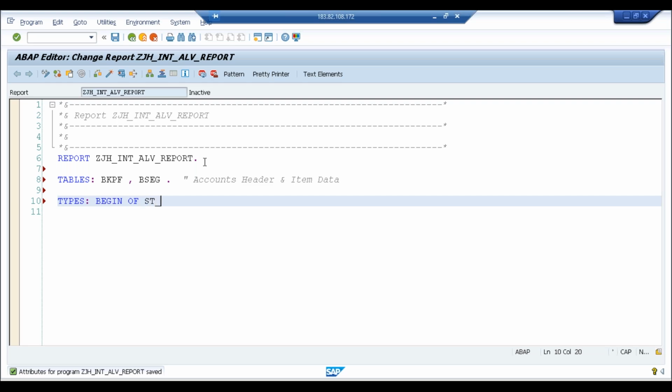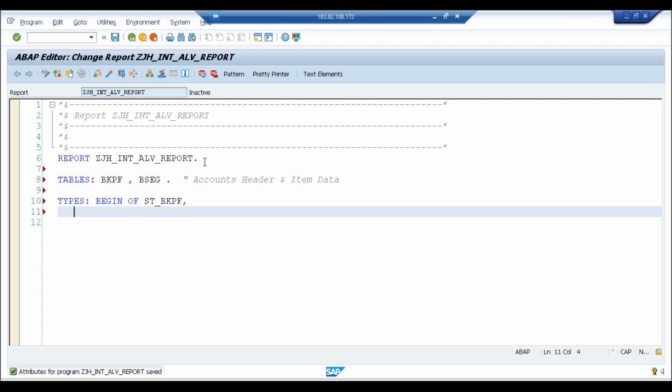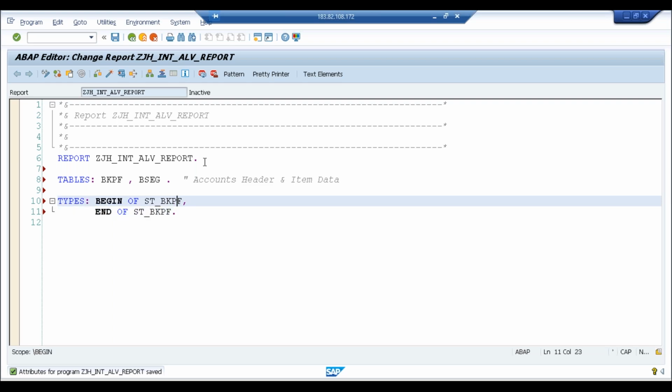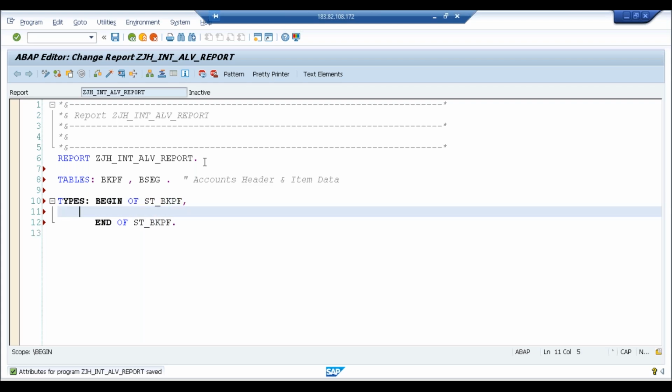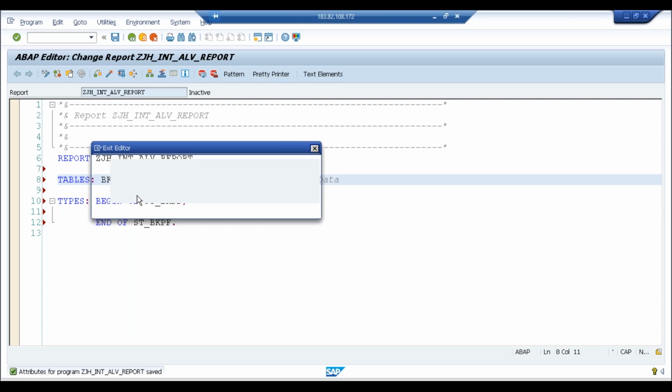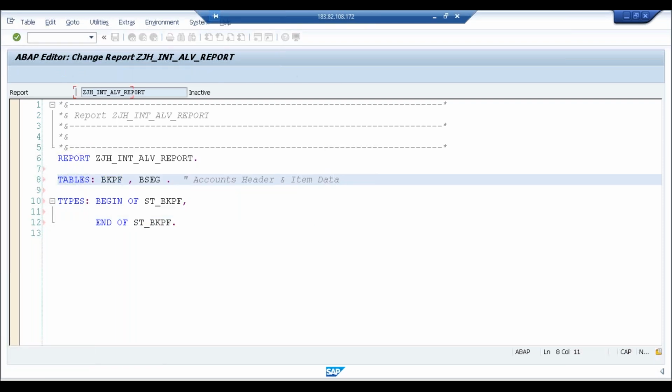Begin of st_BKPF, end of st_BKPF. We'll use a couple of fields from the BKPF table. So we'll be doing two table declarations here.